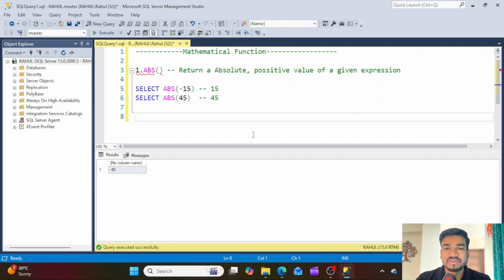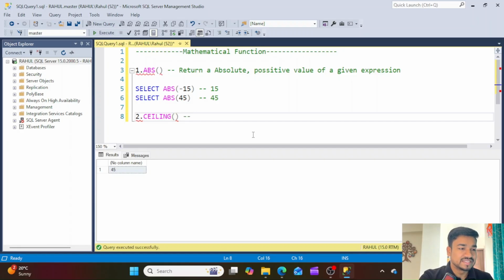The ceiling function will return the smallest integer greater than or equal to the given expression. Another function we have is floor, which is the opposite of the ceiling, and we will see it after that.